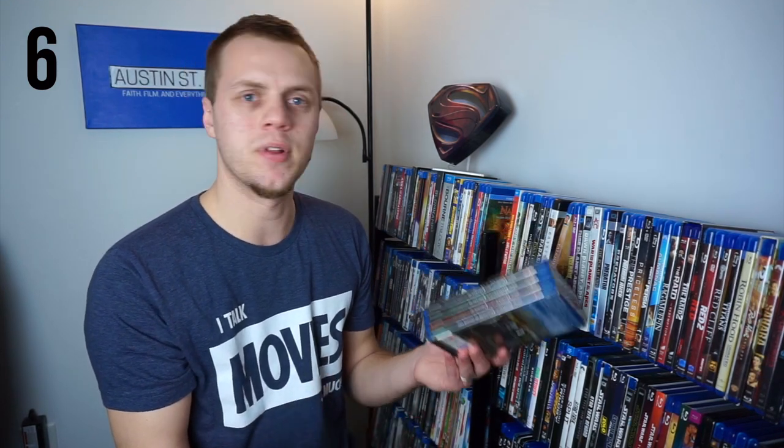Continuing on now with section 6: Once Upon a Time in Hollywood. Only the Brave. The Others — really underappreciated horror movie. Overlord — really overlooked for sure. Pacific Rim. Pan's Labyrinth. Parasite. Passengers on 4K. And The Patriot. We also have the Pirates of the Caribbean 4 movie collection, so this includes Curse of the Black Pearl, Dead Man's Chest, At World's End, and On Stranger Tides. I personally consider Curse of the Black Pearl to be the best one. I really do enjoy Stranger Tides. I haven't been motivated enough to buy the fifth one on Blu-ray because I really didn't enjoy it that much.